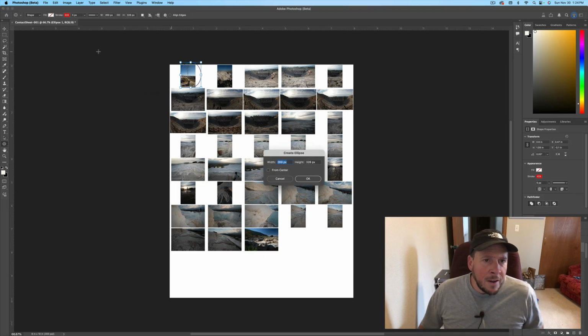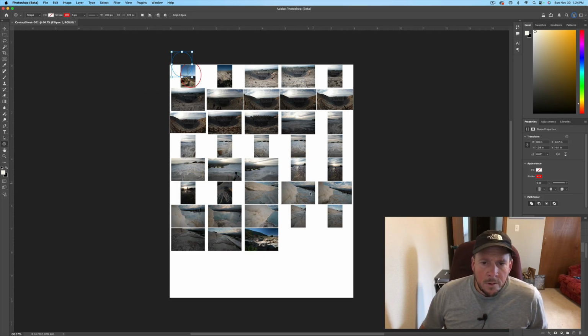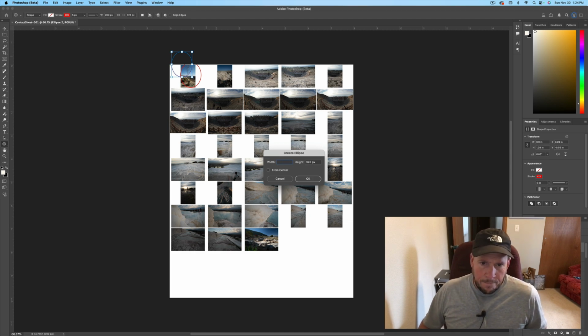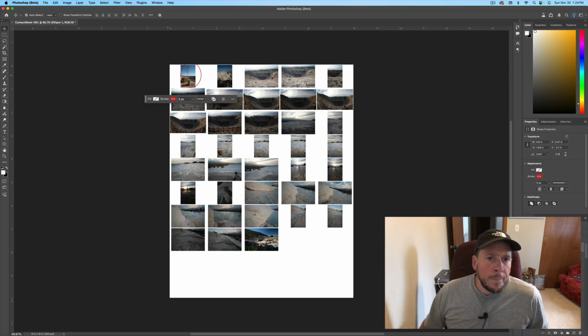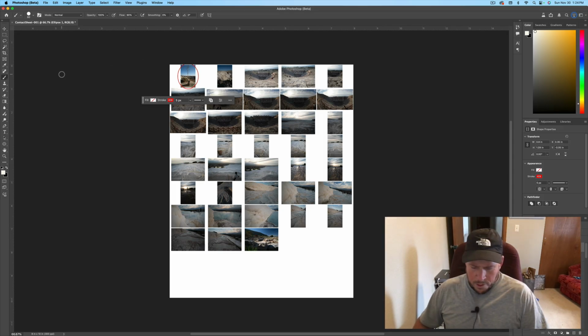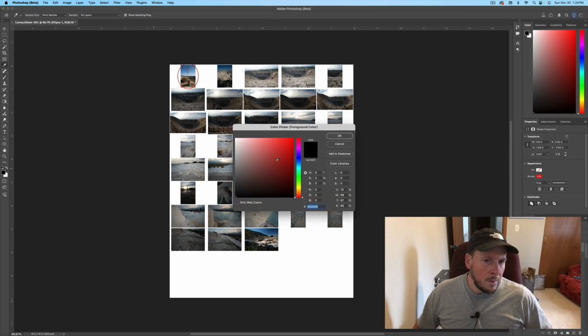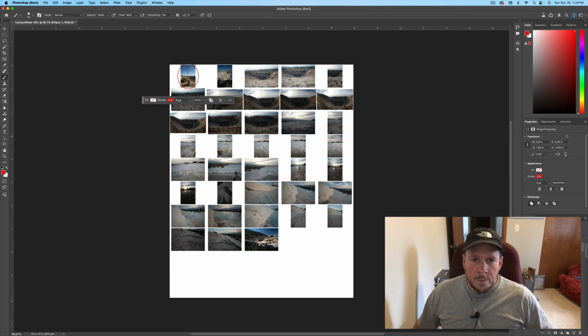Now you can see that I've got a little circle around him. Right, so that tells me that I'm going to do that. Like I said, you can grab your brush, make it a little bit smaller. I also want to edit this guy. Change the color since I'm using the brush.